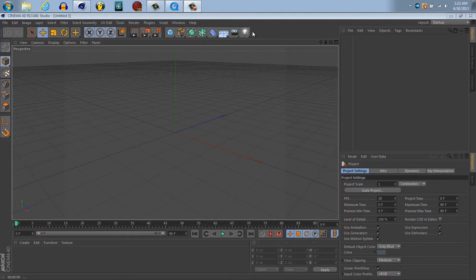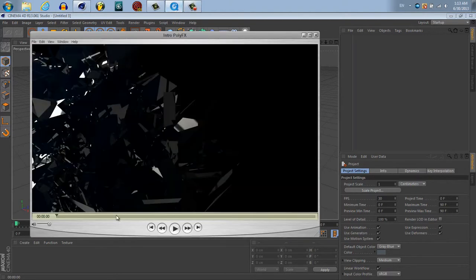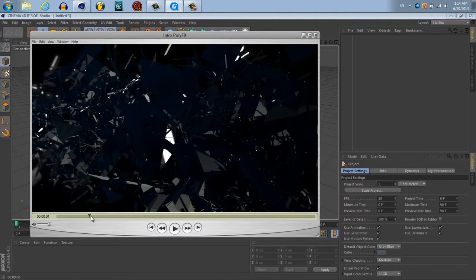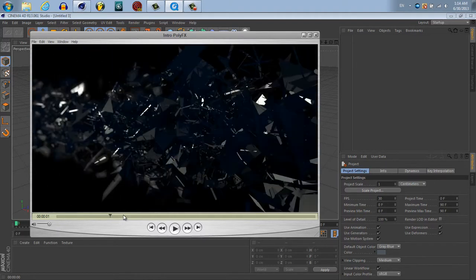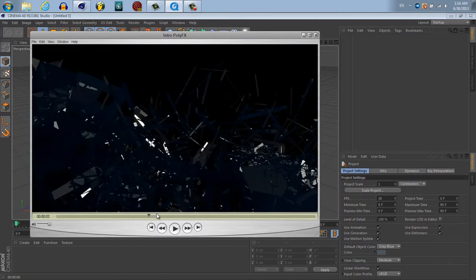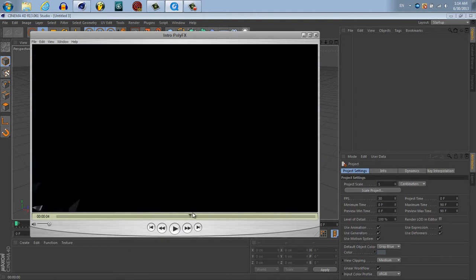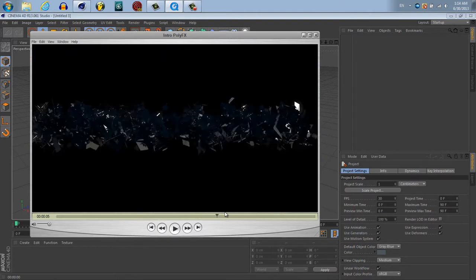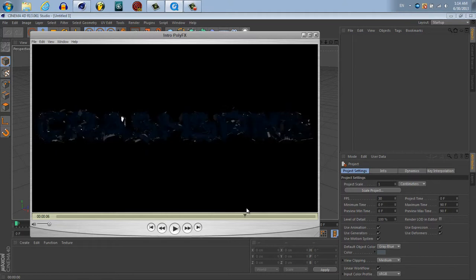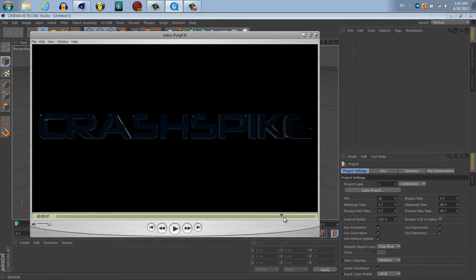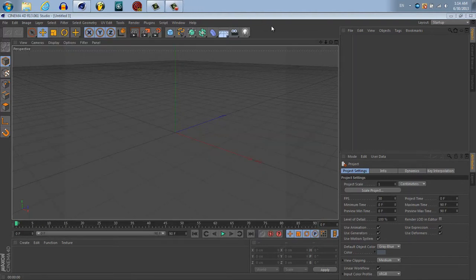Today I'm going to be showing you guys how to make a cool poly effects look kind of like this. I have to take you frame by frame because my QuickTime does not work very well. And I know that there's quite a few tutorials out there on poly effects, but they don't really go into depth on how to really set it up for final render as far as camera angles and such.